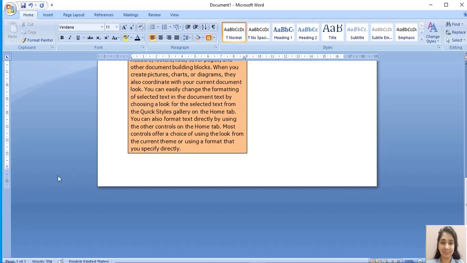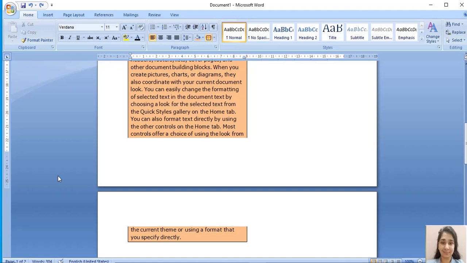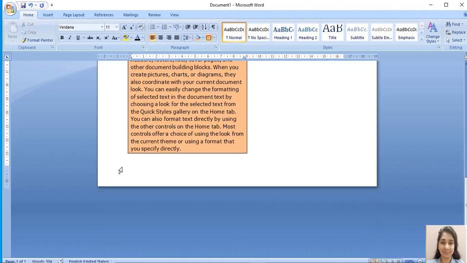Okay, let me firstly do undo, Control with Z. Now what I did, I just increased the margin here. Till now we have this much space vacant. As I'm going to increase the margin from the bottom, now this much space will be left only at the bottom of the page.